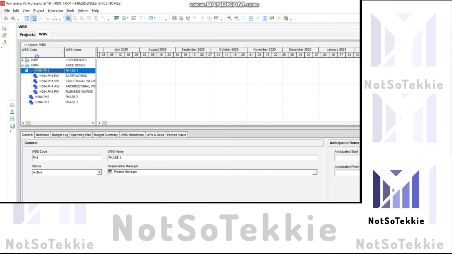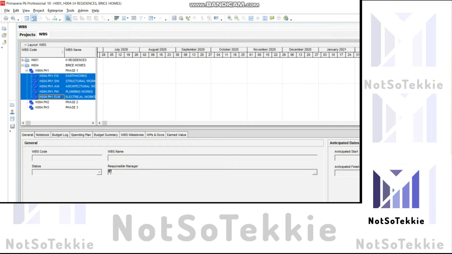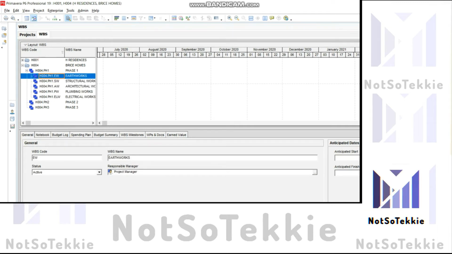Lastly select phase 1, right click add, type EW, WBS code for electrical works. And copy all this we previously included, from earthworks to electrical works. Select all.